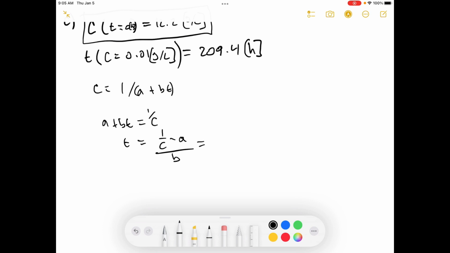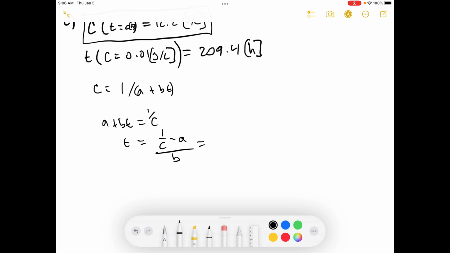So that seems infeasible to me, to store something for that long. So yeah, that's my initial thought. It's like, is there something wrong with their process to have to store something for that long? Maybe there's a better way to do it so you don't have to store it. Or maybe you could do it so that it's not storage and you have like a continuous line of treatment or something like that. Some sort of scrubber or something like that.